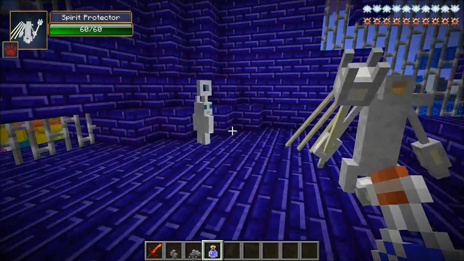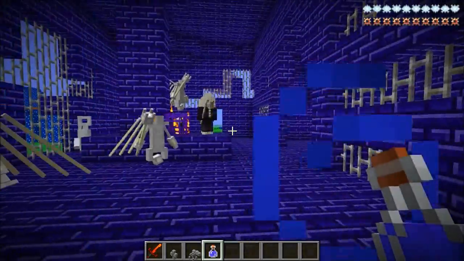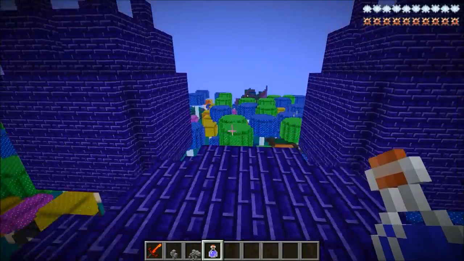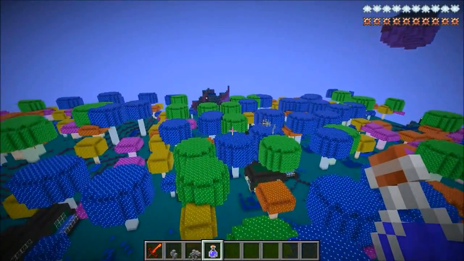Oh, it summoned in another spirit protector, I think. Oh, God. That is not good. Okay, we're okay. I think this is the top floor here anyway. Is it? Is this the top floor? So yeah, really cool castle. And this place looks so much happier if it was bright, doesn't it?